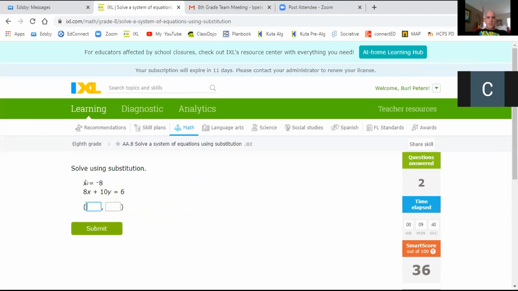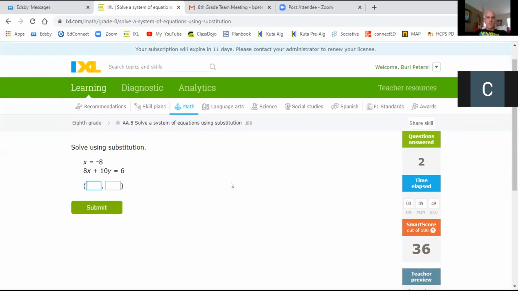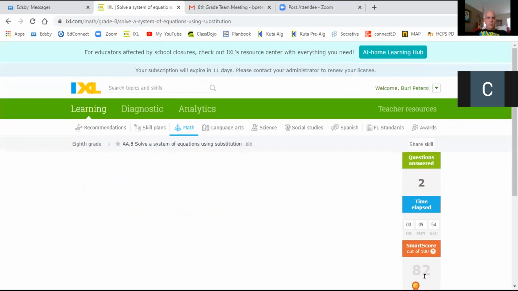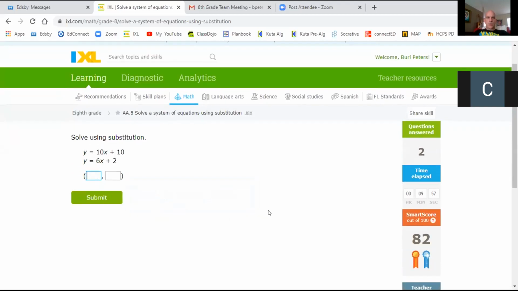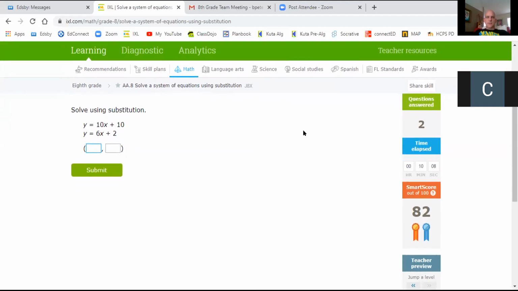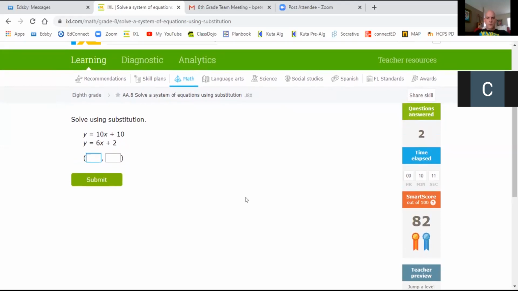All right, so again, similar type of problem here, right? We want to change this standard form to slope-intercept and then figure out our y value. So we'll skip that because it's a similar problem. Just going to jump ahead so that we can get to problems like this, and notice the SMART score in this one has jumped up to over 80 already. So hopefully the simpler versions of these things will appear prior to 80.